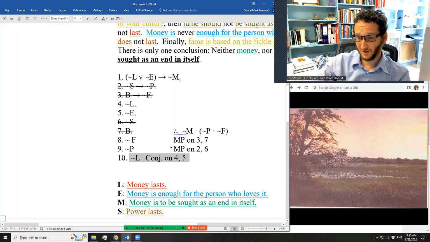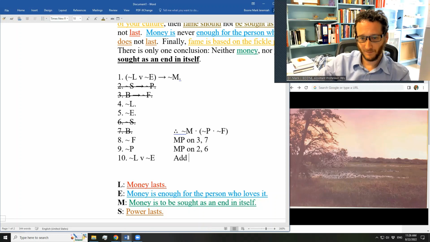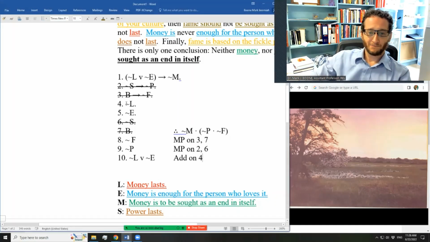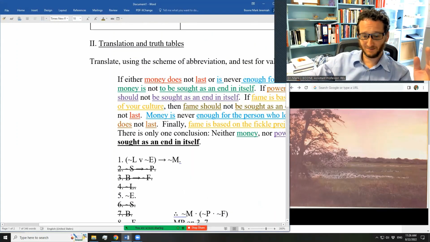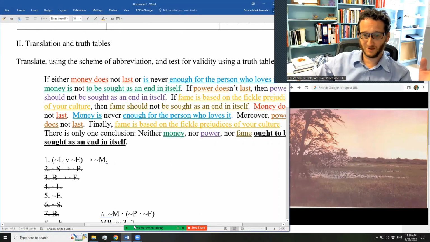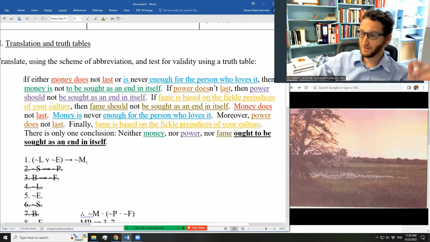Tilde L and tilde E, we only need one of them. Using line 4, with a simple addition rule, we can totally get what we need. Tilde E or tilde E. In fact, yeah, I should have remembered this. Those two premises are sort of redundant.